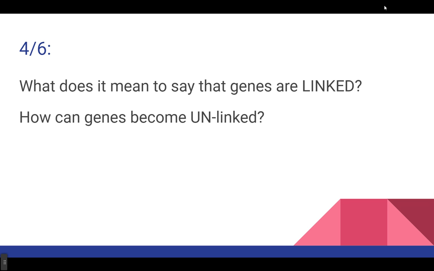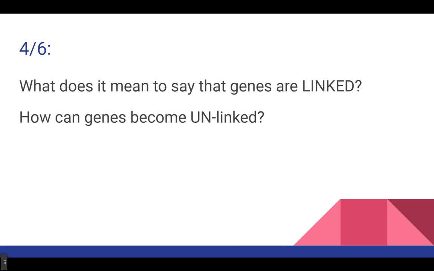Yeah, remember, crossing over happens during prophase 1 of meiosis. So in the development of egg cells or sperm cells or any kind of reproductive cells, homologous chromosomes, so the one you got from mom and the one you got from dad, find each other. They form this big bundle of chromosomes that gets all twisted up, and pieces of chromosomes swap places, right? And in that process of crossing over, genes that were originally on the same chromosome might switch places and no longer be on the exact same chromosome. So that's how you can get those recombinant offspring, even if genes are on the same chromosome and are linked.